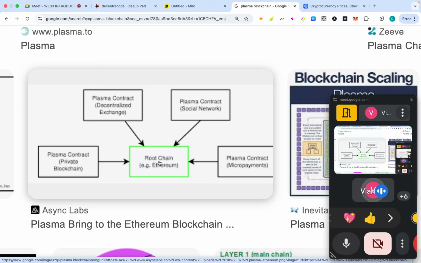Now all the transactions that would have been running through Ethereum directly are sequenced and run on each of these individual blockchains, depending on the services they are able to deliver. I don't know if you've heard of things like app chains. They're chains designed to do certain kinds of computations. So if I was running transactions on certain NFTs, this blockchain could be designed to just execute those kinds of transactions. Instead of being run through Ethereum directly, it would be executed through this blockchain and then finality delivered on the root chain.